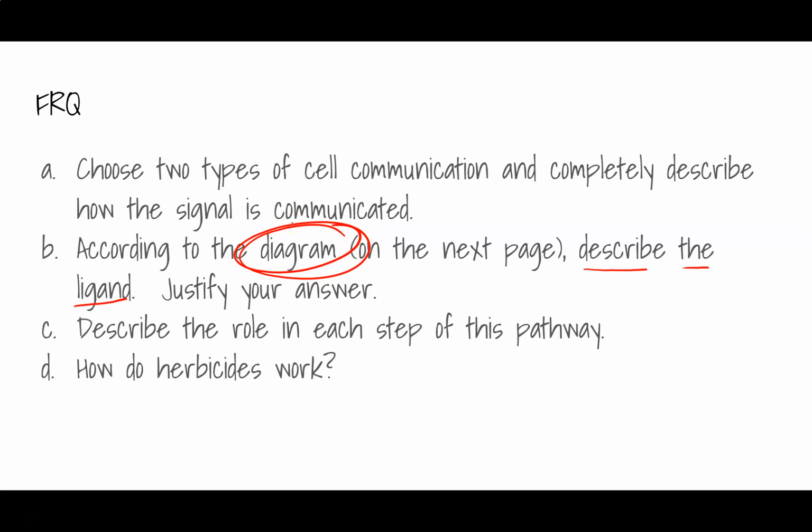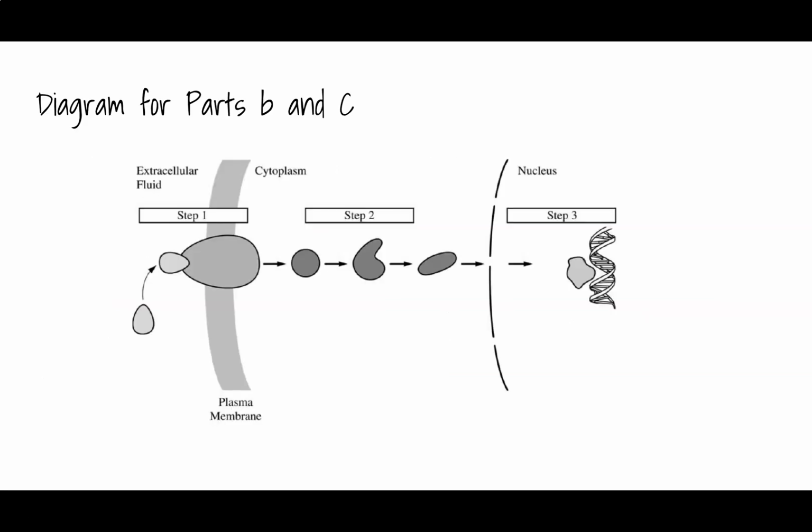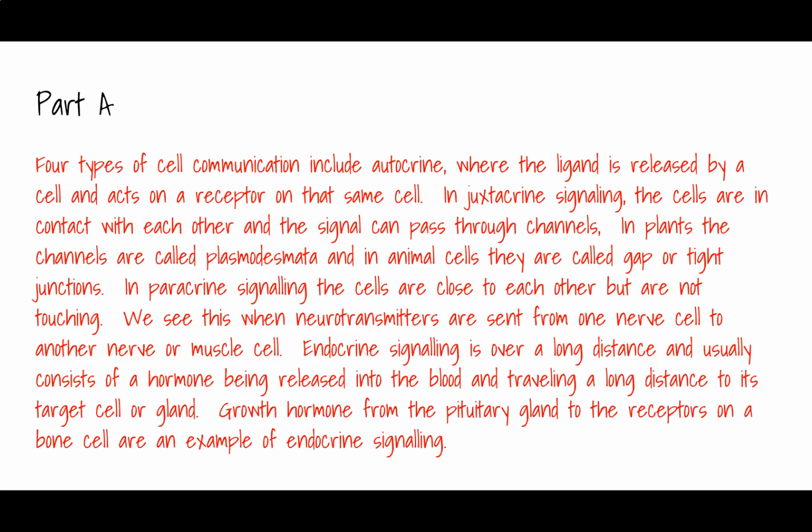Part C, everyone did pretty well on that. And herbicides, I mean, most of you have no idea how that works, but if you would have watched the video, watched the slideshow, the answer was in there. So I was very upset when people didn't get that, because that means I know you didn't read the slides. So this is a classic AP style question. Again, it's simple. This was FRQ a couple years ago, and I've used the picture like this in the past. So you'll need this for B and C. But for part A, pretty simple. I gave you all of the answers, so you have just pick 2 of them.